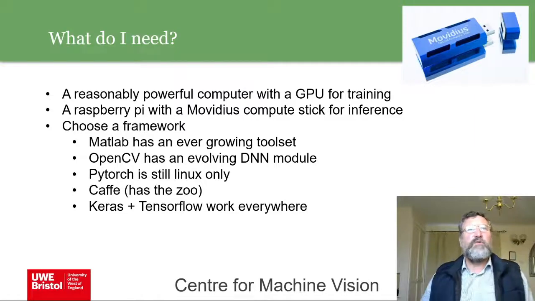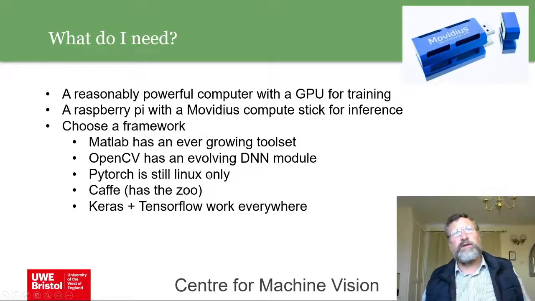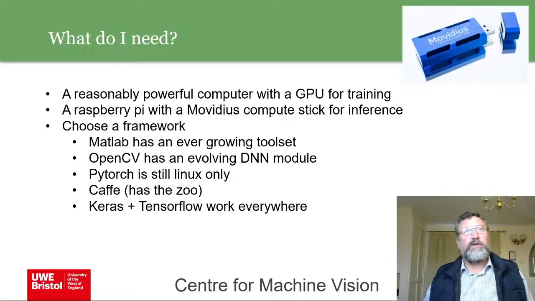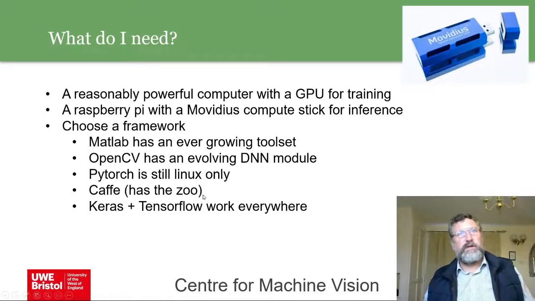And this is what I was talking about a minute ago, really. One possible problem is there's so much to choose, so many different decisions to make. MATLAB's great, of course. OpenCV, yeah, great, but you have to get into the C programming a bit. PyTorch is still Linux only. A lot of people like Linux, but that would probably throw me. Actually, since these slides were generated, things have probably moved on a little bit, so I should have looked this up. Caffe has the Model Zoo.